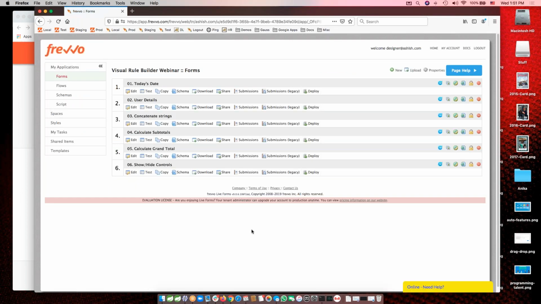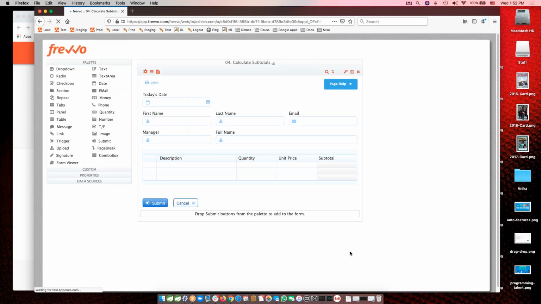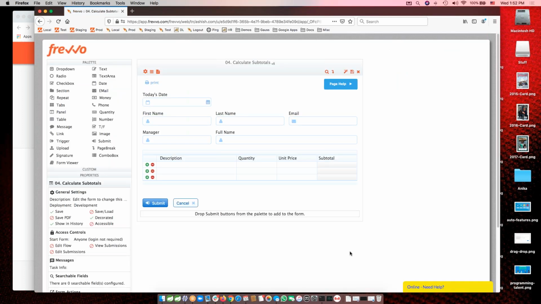We do have another question from the audience. He says it may be outside of this subject, but where the subtotals are dynamically calculated, could you do that as well for counting checked check boxes, to increment the count if checked and decrement if it's unchecked? I know you can certainly do it with JavaScript for sure. How would you do it with the rule builder? I think you could do it.